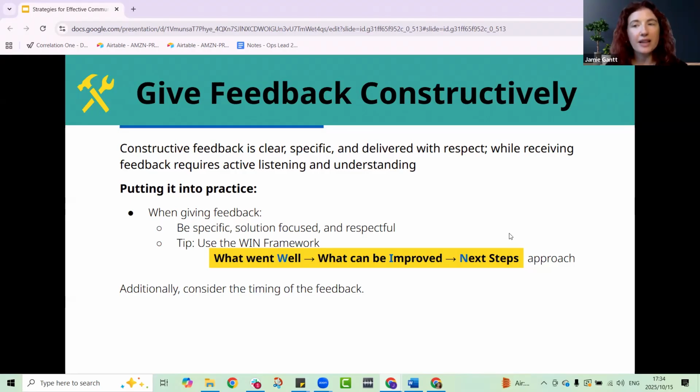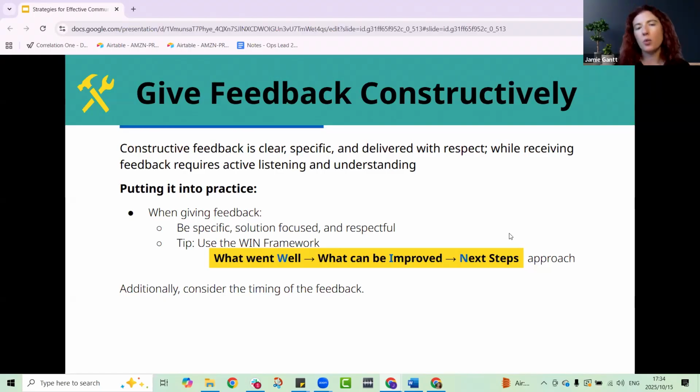You also want to consider when you're giving the feedback. There's a time and a place, right? So you wouldn't want to give someone feedback in the middle of a stressful situation. If you're busy trying to get trucks out and stuff's being loaded and everything's chaos, probably not the best time to say, hey, I noticed that yesterday you did this thing and it was all wrong. It's not really going to land well, right? So be mindful of that.